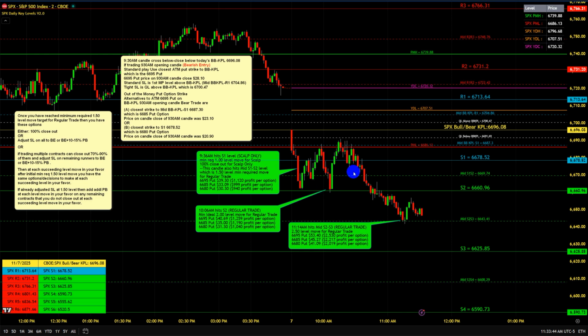However, on higher volatility days, we can see extended moves that can go to 3-level moves, 4-level moves, 5-level moves, or even 6-level moves. This V2.0 indicator allows you to enable up to 10 levels above and below. So only 6 levels above and below are turned on by default. However, if we start having very extreme volatility days, you can also turn on R7 through R10 and S7 through S10 to accommodate those extreme volatility days.